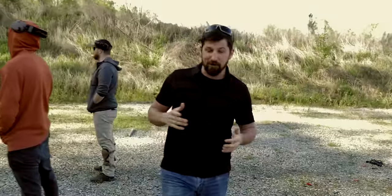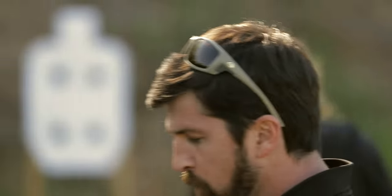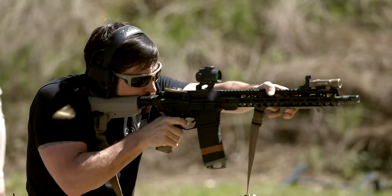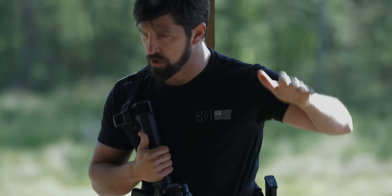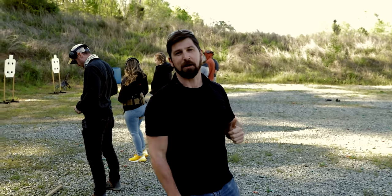Today we're going to be learning about all kinds of fundamentals of fire. It's going to be safe; we're going to learn a lot about defending ourselves. This is how violence happens — me to you. If you ever get in a gunfight, you're going to have to move from a position of readiness to on target. Draw strokes. I've cleared thousands of rooms, real world, in combat zones overseas. Going to jump into class with these guys, and you guys are coming too.